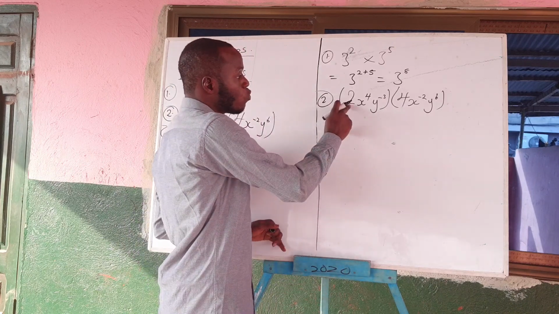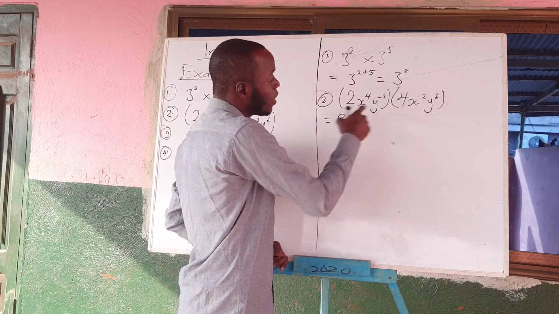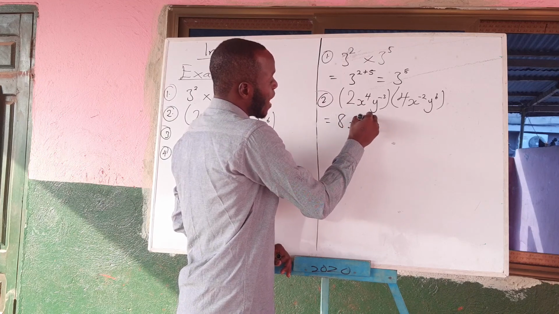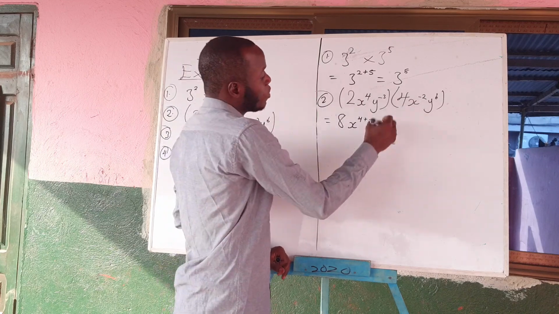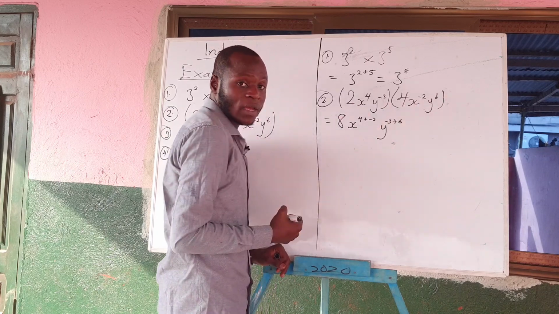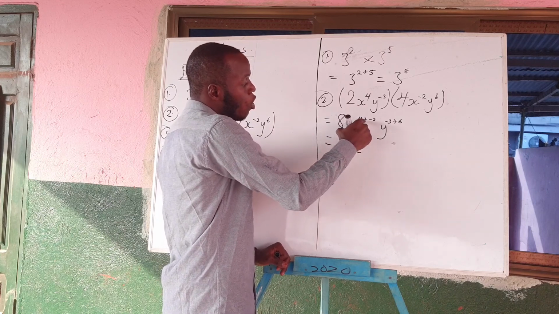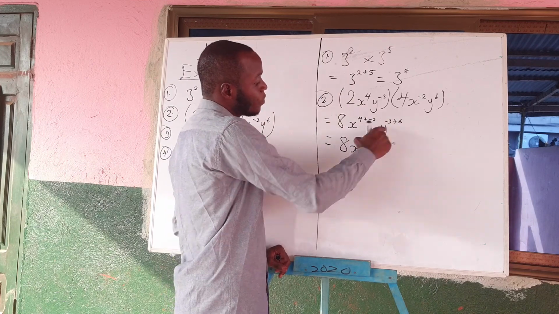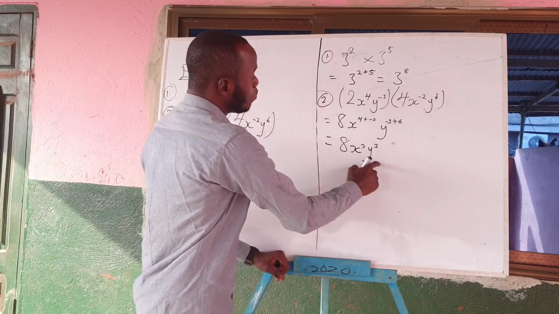Straightforward, you multiply 2 by 4, we get 8. Then x and x are alike, so they can multiply and you add the powers. So we have x to the power 4 adding negative 2, which is the power of the second x. Then we have y to the power negative 3 adding 6 of the y in the second bracket. So we have 8, x to the power 4 plus negative 2, which is the same as 4 minus 2, so we get 2. y will be equal to negative 3 plus 6, so we have 3. This will be the solution for this question.